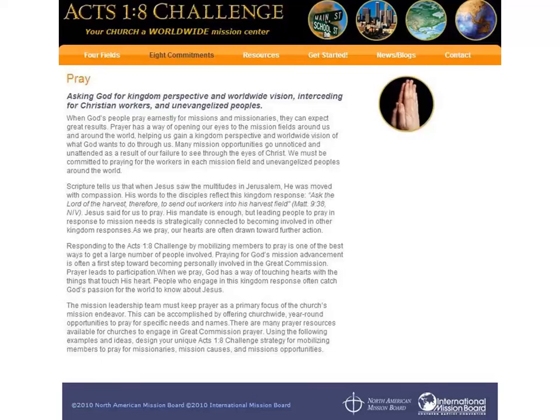And give specifics. Don't just say we'll increase our missions offering under giving. Give specifics. We will try to increase our Lottie Moon Christmas offering by 10%, or we will begin giving to the Annie Armstrong offering. But give some specific steps under each one of those 8 commitments.